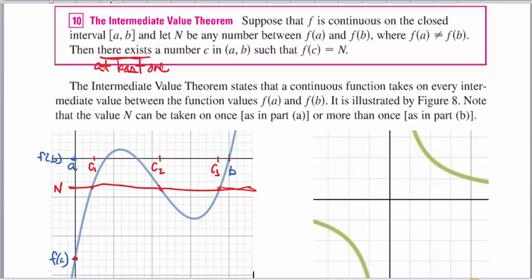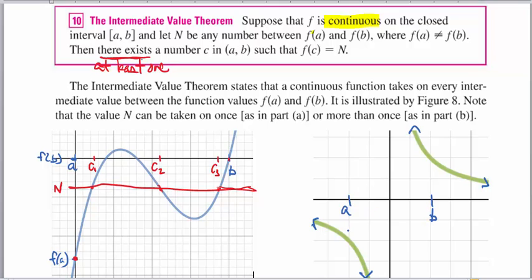Now, the idea is, though, this is only true for a continuous function, right? Because if you look at the graph on the right here, this looks like it's the graph of y equals 1 over x, right? So this thing is going to have a vertical asymptote at x equals 0. So in other words, there's an infinite discontinuity at 0. So you can see here how this intermediate value theorem is not going to be true in this case. Because let's say I have an a value here, and I have a b value here.